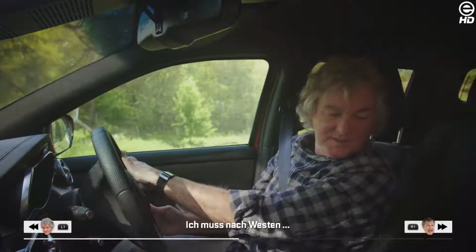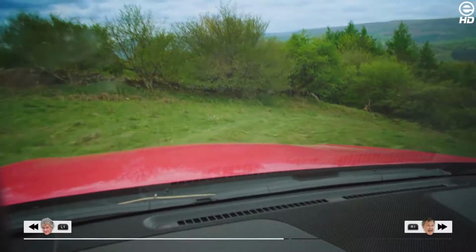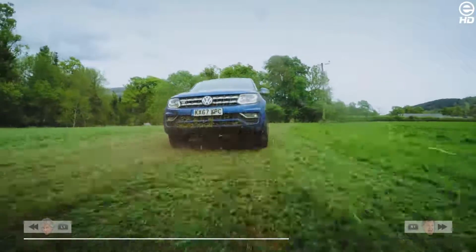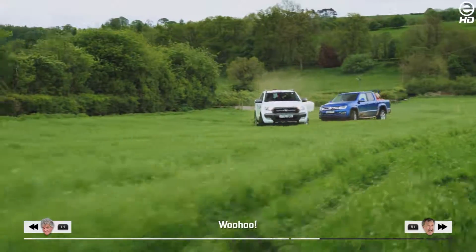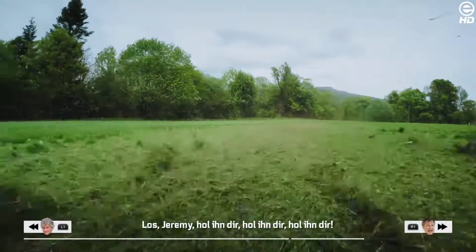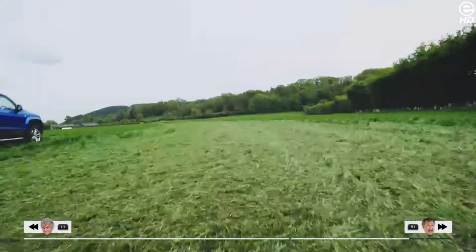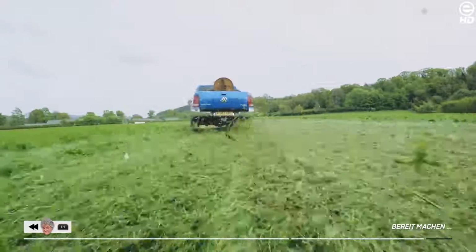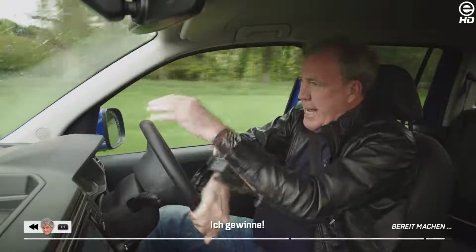Need to go west, west, southwest for a bit, but avoiding that clump of trees. No way! You're not coming through. Oh no! Whoa! Yeah, he's crossed up. Come on, Jeremy, get him, get him, get him! No! No! I'm now in the lead! I'm doing winning! Let's go.